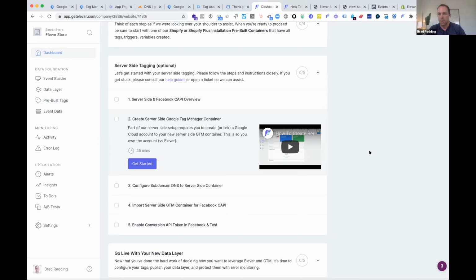Can we move to the GTM proxy with existing Elevar setup without changing other tags? Yeah, that's a good question. So you can enable the GTM proxy. You don't need to change any of your tags. Again, it's just like anything, it's an advanced feature. It's a beta feature. It's fairly new to us. We're starting to quantify it, like load testing it. So just proceed with caution on that. But if you do enable that, you do not need to change any of your tags in the web container.